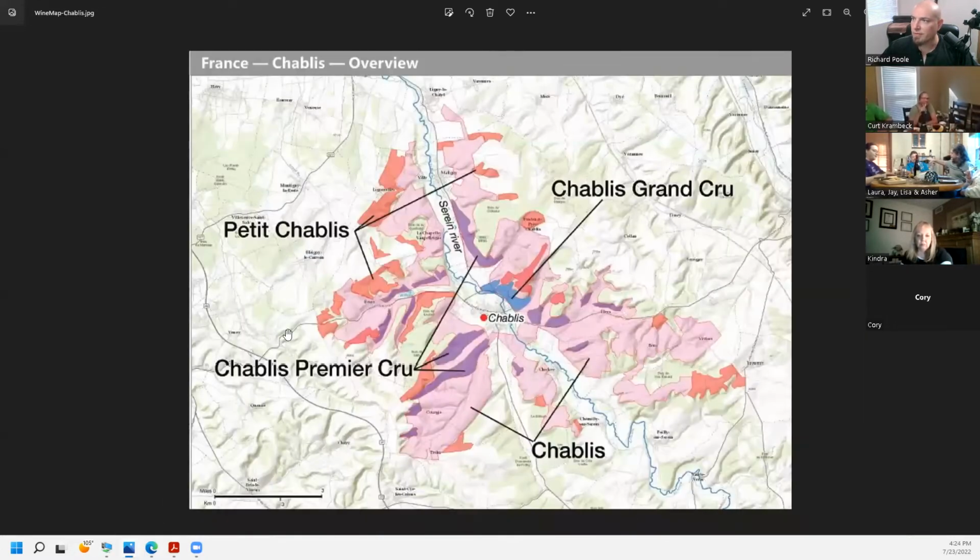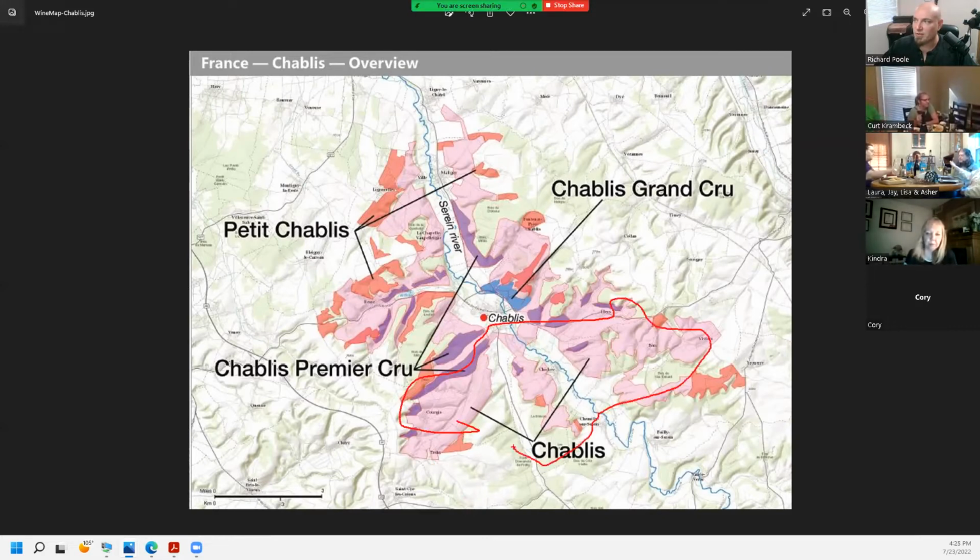As you can look here, most of it's just Chablis, but you can also see the area that's Grand Cru, which is designated as the best vineyards for that region. And then there's the Premier Cru, which you'll also see as 1er Cru, first Cru. And the rest past that, you'll have your Petit Chablis, which is anything below Premier, but not part of this area here, which is what you would consider normal Chablis, not part of any village or anything.